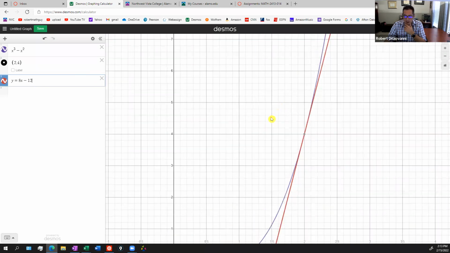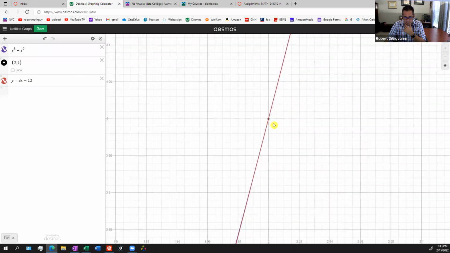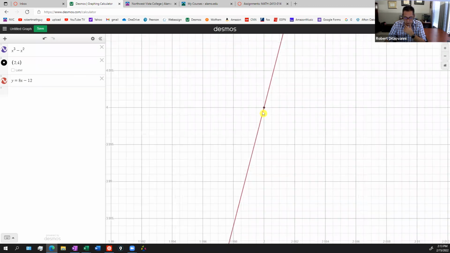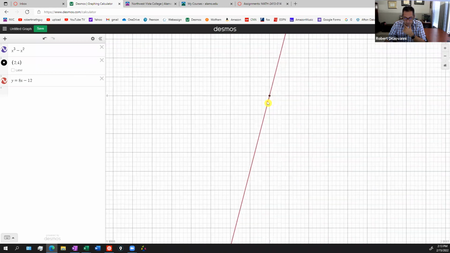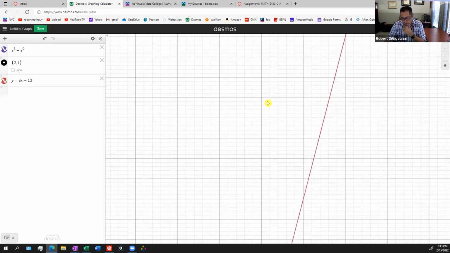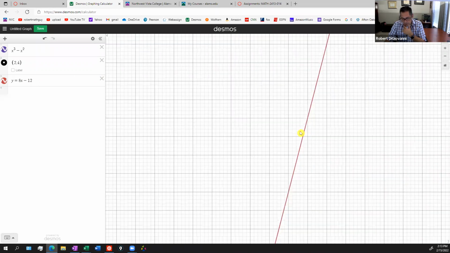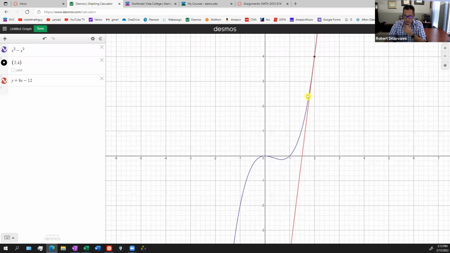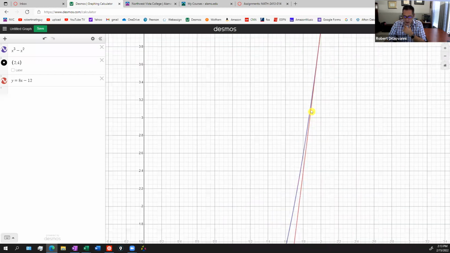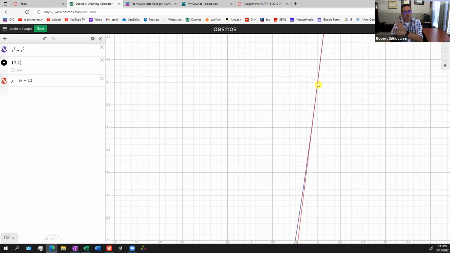We found the line that goes through that point, and it goes through only that point. It's tangent here. I'm just curious what happens if I go in here real far. You see the curve separated from the line at some point. It won't let me go anymore. All right, fine. There's a gap between them. Do you all see this little gap? There's a gap all the way until you get to that point. It only goes through the graph at one point there.